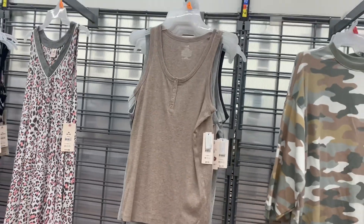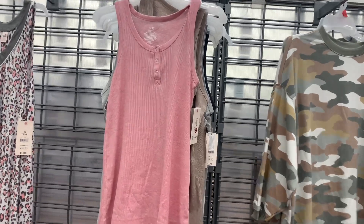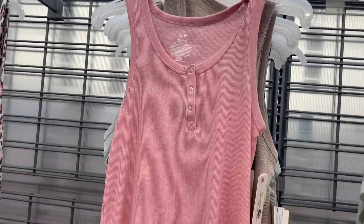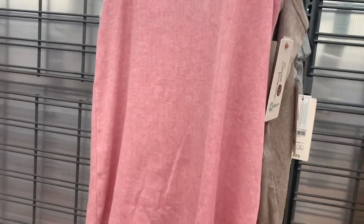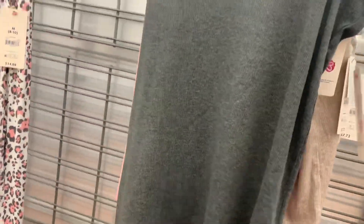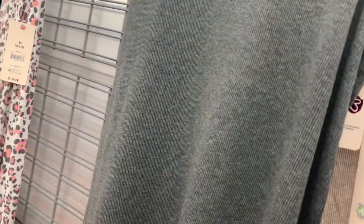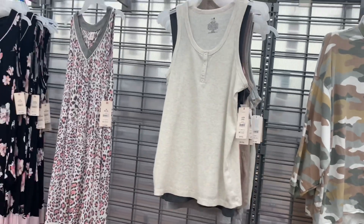This pink one fell but I picked it up — it looks so nice and is probably my favorite one. I love that shade of pink. They also have a dark gray and a cream colored one — three colors total. They're all the same format just different colors and they're all $7.73.